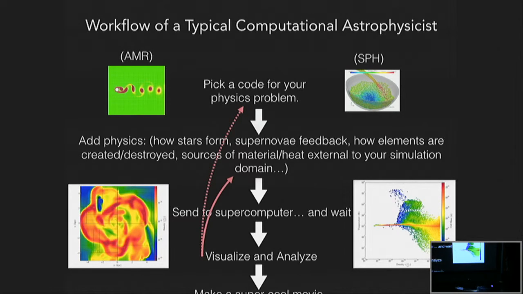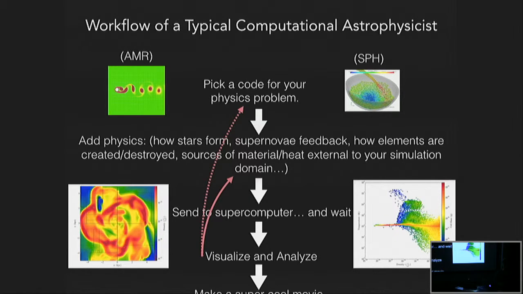So when I gave a version of this talk to a mostly computational science audience, I had to sort of explain what an astrophysical simulator does. But I think this is a useful plot to have just to center our thinking. So when you do a computational simulation, you have to pick a physics code, so adaptive mesh refinement or smooth particle hydrodynamics, something like that. And then you add in your physical processes that you think are important. So the things I do, we use prescriptions for how stars form, supernova feedback, and cosmological simulation, things like that.